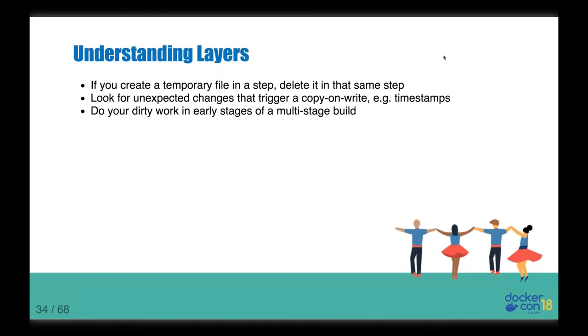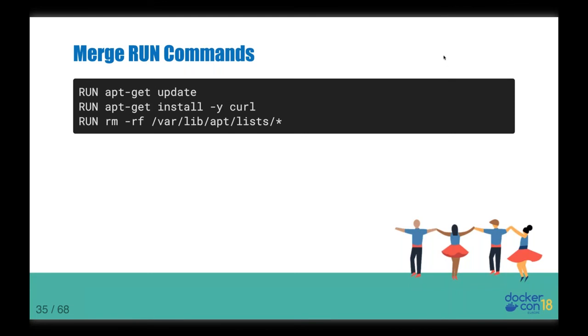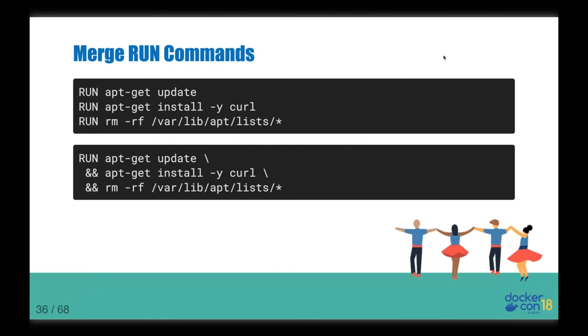But let's dig in first to how you can merge together multiple steps. If you write your first Dockerfile for the first time, you may design it looking something like this. And when you go looking on the internet, every other Dockerfile looks like the second example. They're doing that bit that I was just describing: if you do a cleanup, like that rm -rf at the end of this, you want to do it in the same run command, because when that run command finishes, that's when the layer gets written out to the file system. That's the end of the temporary container running. And now you have this file that's permanently in an immutable state in your image that you push out. So you want to do these cleanup commands like an rm at the end of the same layer where the file got created. That's very easily how you can merge together multiple run commands.